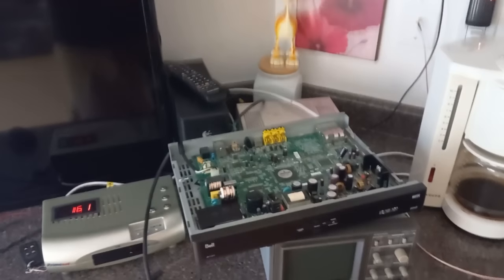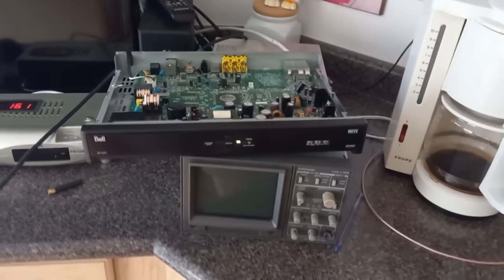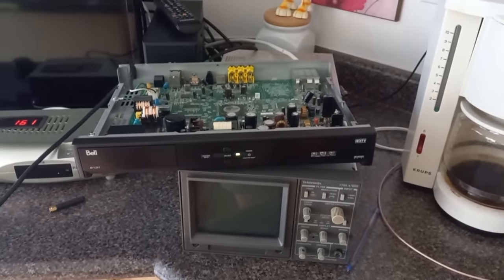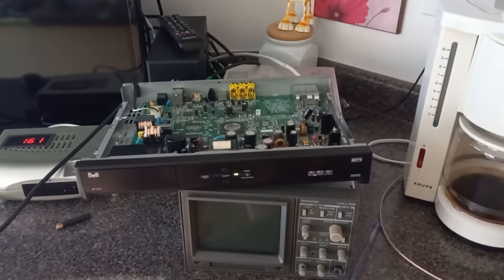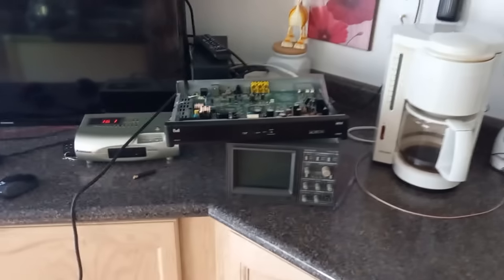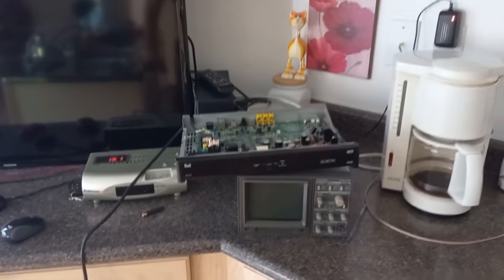Okay, guys, so I got it hooked back up. The only thing is the power, and we're gonna plug that in right now, like that, and oh, that's better. Got the green light right away. Remember before it took a little bit of time to come on. So that's already looking good. And nothing on the screen yet as it boots up. I'm still waiting for video. Oh, it went off.